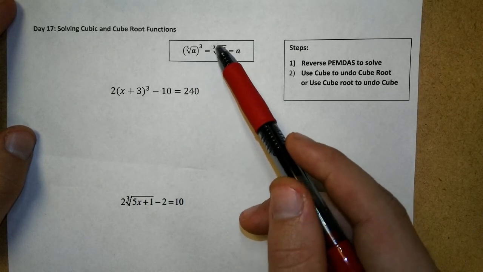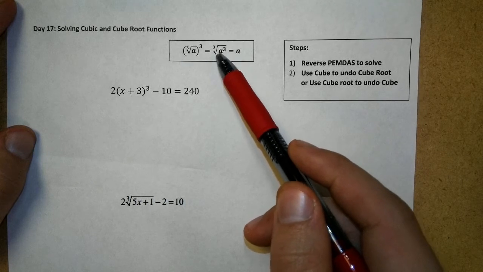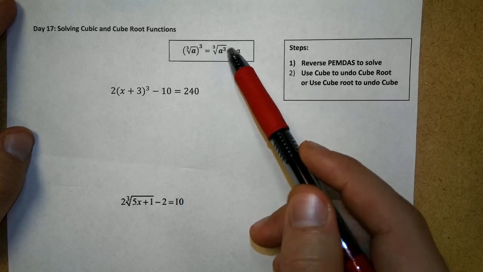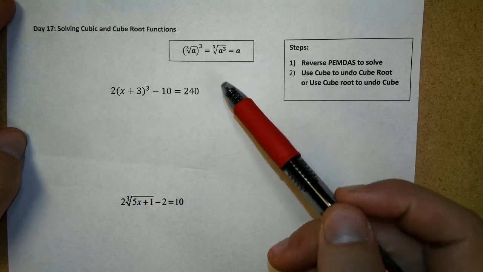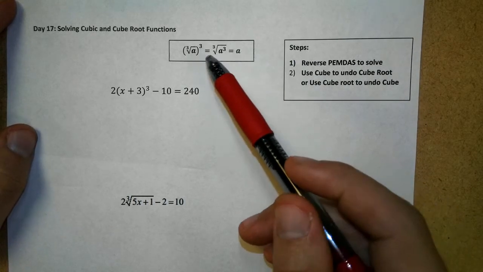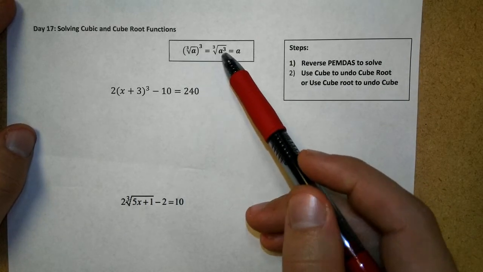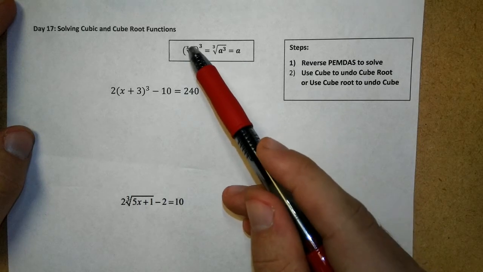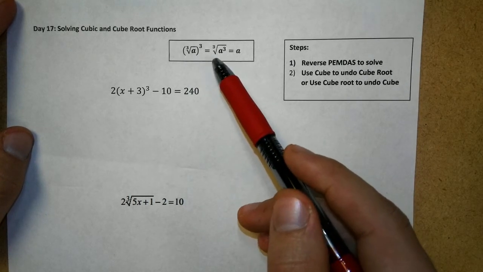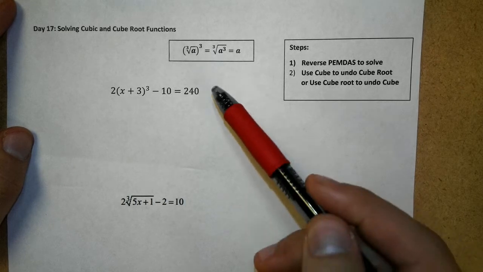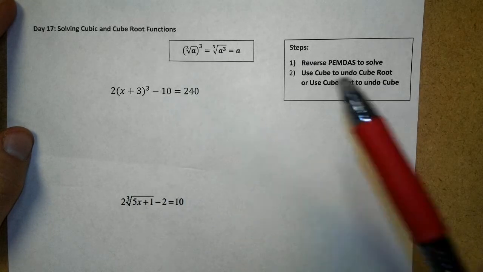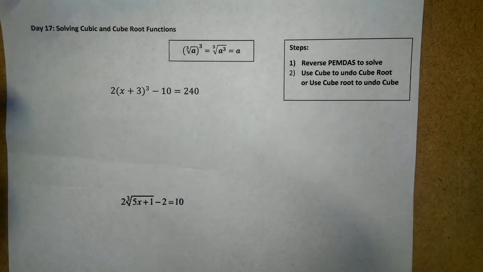And when we take the cube root of a cubed, or something cubed, that's going to get rid of our cube and also give us a. Realize these both equal the same thing, and it doesn't matter in which order we apply them. We can have the cube root applied to the cube, and that is the same as a cube applied to a cube root. Notice they can be on either side of each other.